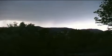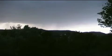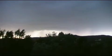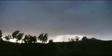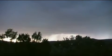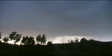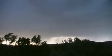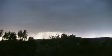Is that all you've got? I love the way this camera has a tendency to defocus on manual focus just because of the exposure change. It is so going back on eBay when I get home. For a small profit, obviously. Oh, did you get that one? That was a beauty.